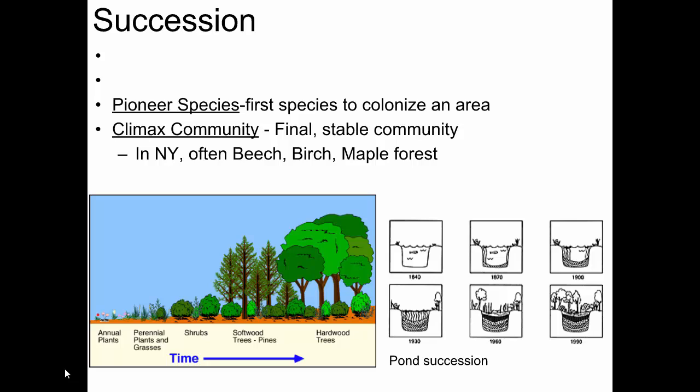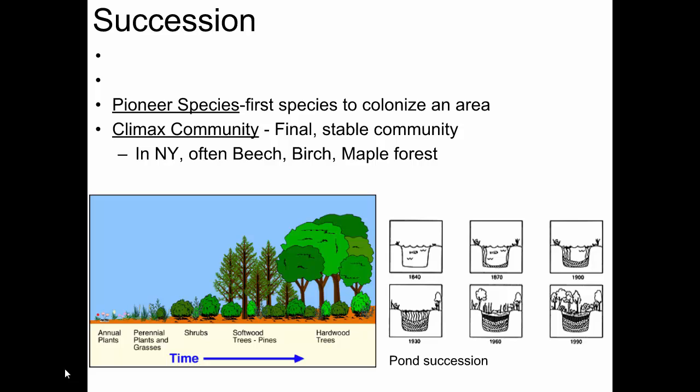In our climate, pretty much all ecosystems, if left undisturbed, would reach a stage of a climax community that we would call a beech birch maple forest, a deciduous forest. You start off like this, it's got grasses, and the reason it stays like that is because it's mowed constantly. If you stop mowing, all of a sudden those grasses grow up larger, smaller little woody plants would start to grow, little shrubs would start to grow. Some fast-growing trees would then come in, things like pines and so forth.